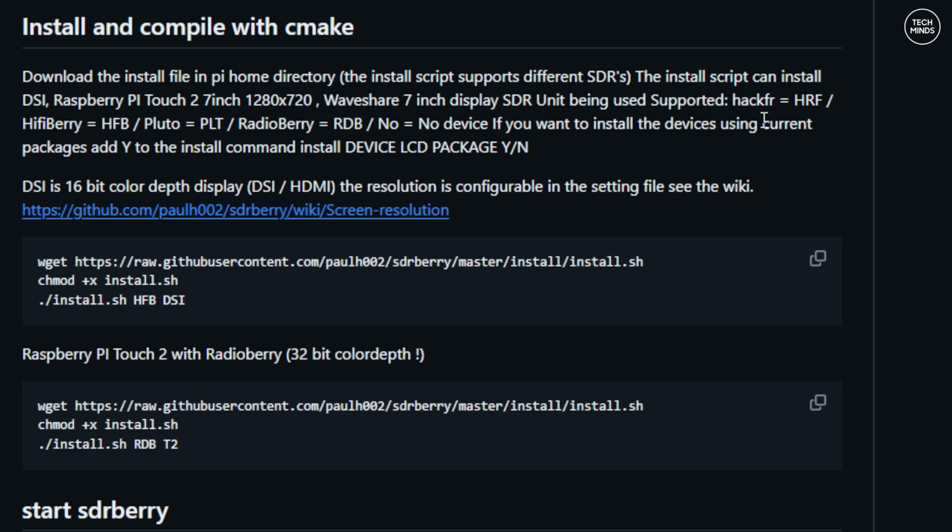The installation script expects you to tell it which SDR device you are wanting to use with SDRBERRY, so that it can automatically install the drivers for it. It also requires you to enter either DSI, which is for the original 7-inch touchscreen, or T2 for the newer version 2 higher resolution Pi screen. Now the default install here says HFB and DSI. Now I want the DSI to be left there, but I'll change the HFB, which is for HiFiBerry, which I don't have, to HRF, which is for the HackRF.